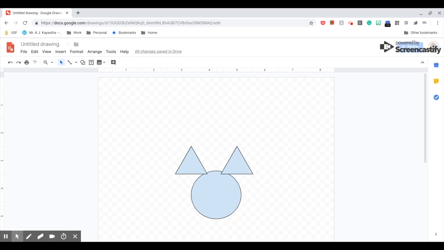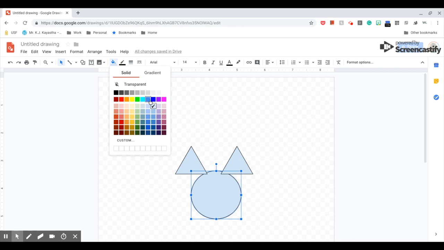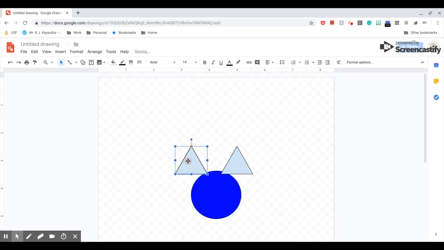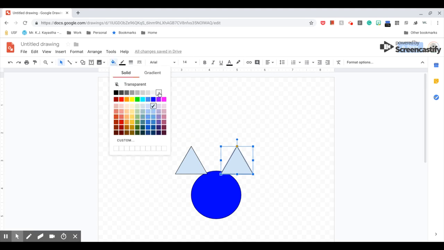But if this were my brand or my image and I wanted to have different colors, and you know what those colors are. So for instance, this is going to be patriotic. I'm not sure why, but I want to have a red background, white ears, and a blue face. So what I'm going to do is change some of that now. Blue face, if you look, I just highlighted the one shape in question, and that is this little fill color icon. I wanted that blue, so I'm going to make that blue. The white ears, I'm going to change so that they are white.